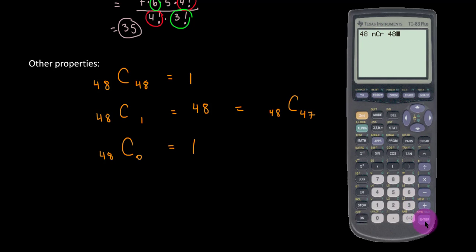Let's try 48 choose 48. We know the answer. Awesome. Let's try 48 choose 1. We also know the answer to that. Or how about 7 choose 3. We know the answer there. Now, let's have some fun with this. Let's do 48 choose 2. It's going to get a bit larger than 48. That's fun. What about 48 choose 20? This might get astronomical. Let's give it a shot. Woo!